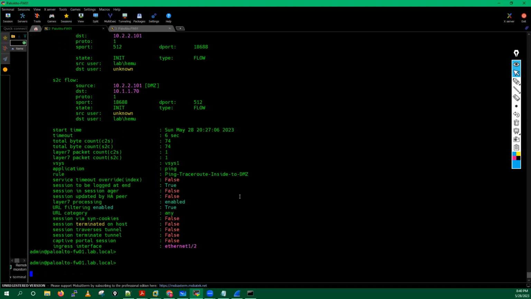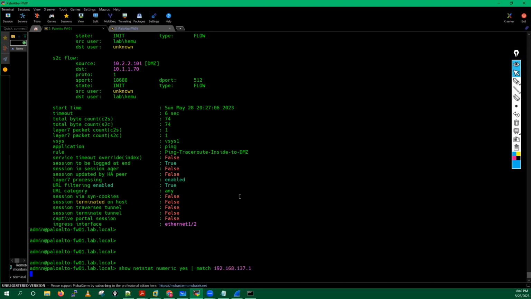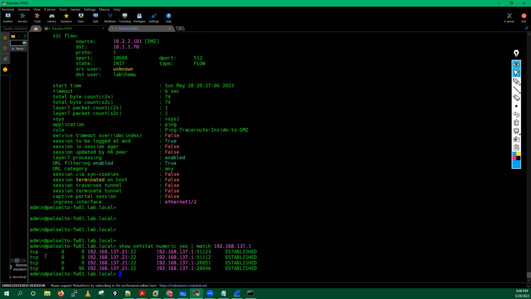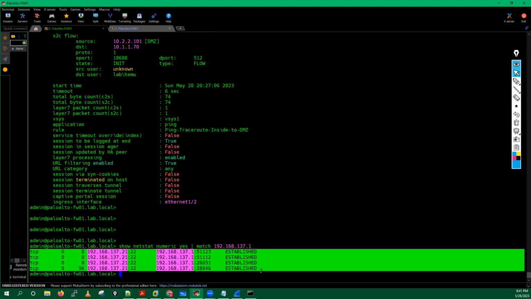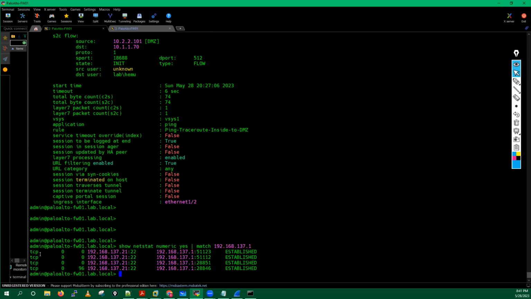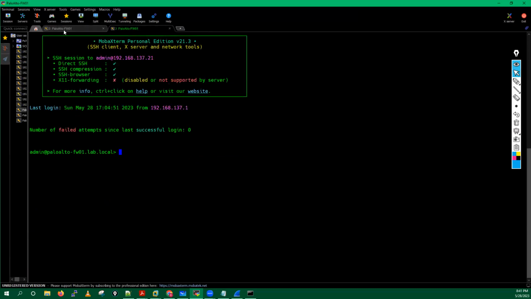If you run this command, netstat numeric, matching 192.160.137.1, I can see 4 connections. Generally you will see only 2 connections here. 2 connections will be there, because I think I have replaced it, that is the main reason.